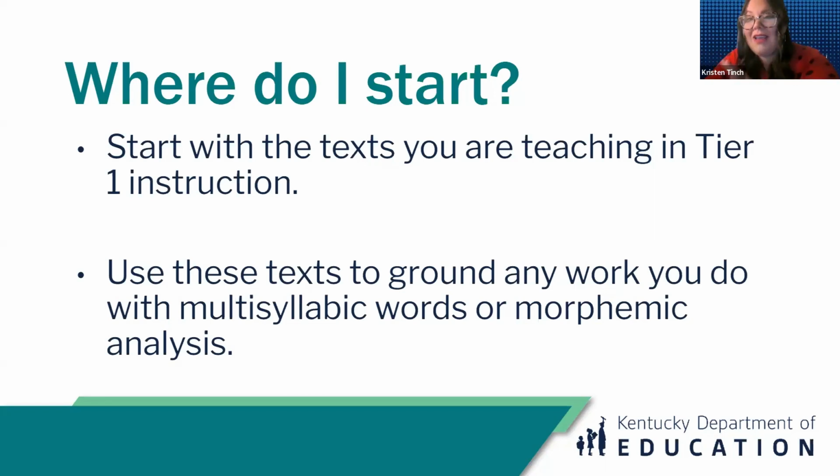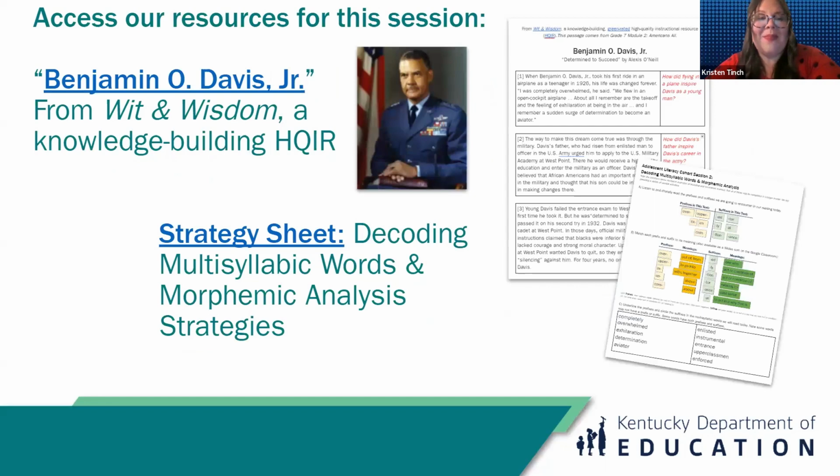Even whether you have an adopted curriculum or your district gives a lot of freedom, or whatever situation you're in, we recommend starting with the text you're teaching in Tier 1 instruction. So recidivism is a really important word, and I want kids to know that word, but I'm not just going to pull a word out of nowhere. I'm going to use the text that my students are already encountering in order to help them decode those words so that they can use them in their reading, in their writing, in all of our discussions about the text and the knowledge that we're covering. So we encourage so strongly to start there, whether you have a program or not.